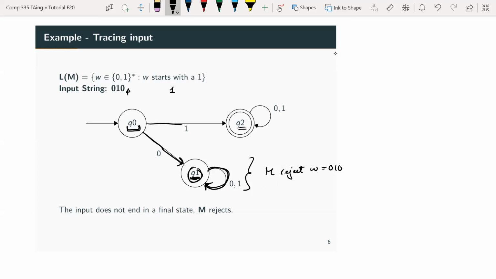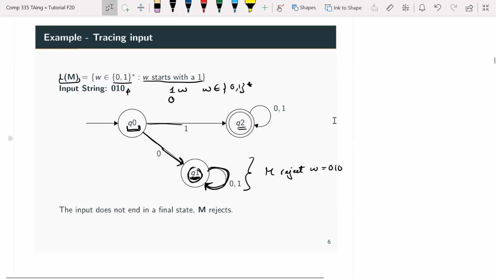So you're going to accept any string that looks like 1w, where w is in {0,1}*, and you're going to reject any string that starts with a 0. So the language accepted by M, or L(M), is the set of strings w over {0,1} where w starts with a 1. Right, so a fairly straightforward conclusion.